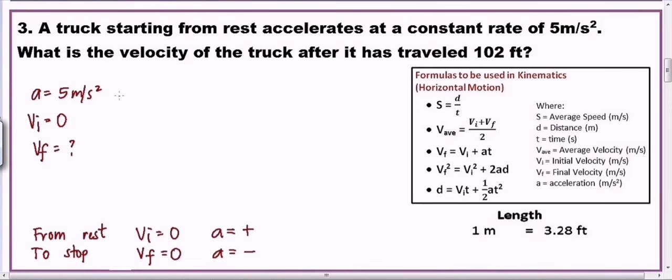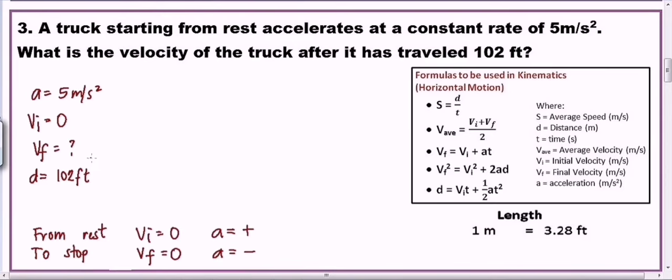Wala namang sinabing what is the average velocity. Kapag kasi average velocity ang hinahanap, talagang binabanggit yung word na average. So wala nang iba yan kung hindi final velocity. Okay? So what is the velocity of the truck after it has traveled 102 feet? So feet lang guys. Ibig sabihin, distance lang yan. Kasi length lang yung binigay. So 102 feet.